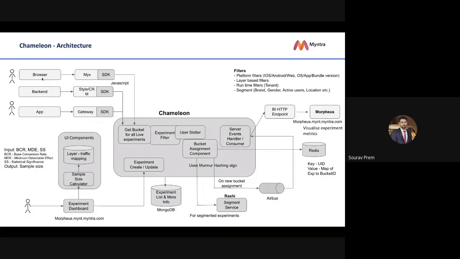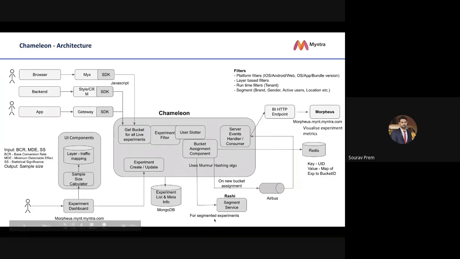I think similarly it happens for the browser as well. They use a cache, I think with some cache key name like mix AB or /_AB, and they cache the data with themselves. Again, the same thing will happen. The call will come via the JavaScript SDK to Chameleon, and the bucket allocation will happen.